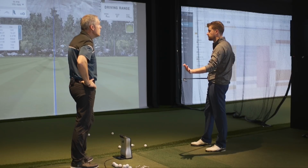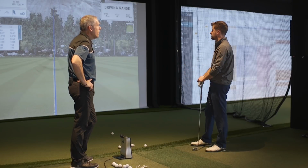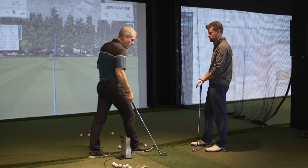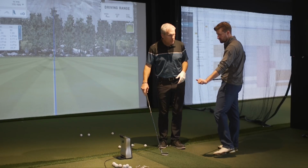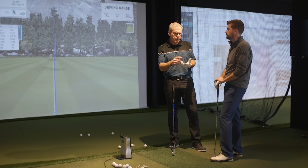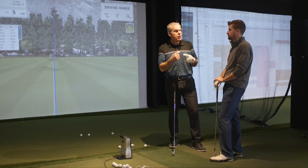Yeah. And I tend to miss hit just in general. Most of my clubs I have an issue with miss hitting. I don't flush them as often as I probably should. So anytime you have an issue with direction or contact, your center's moving around.